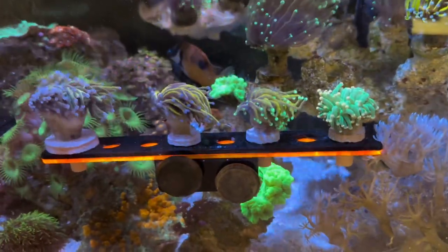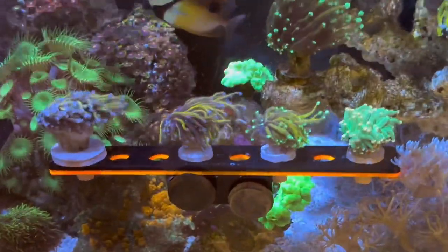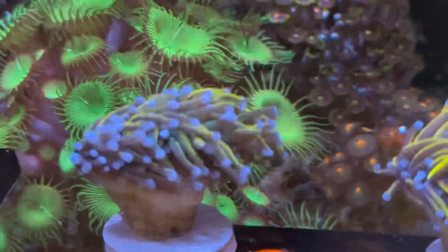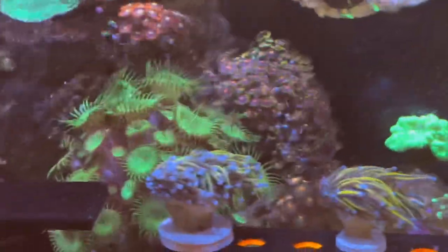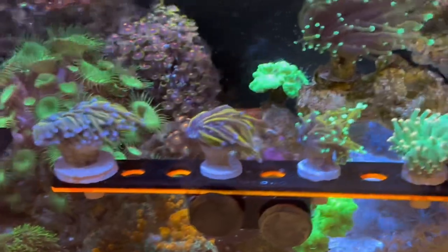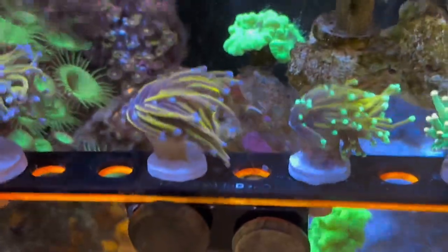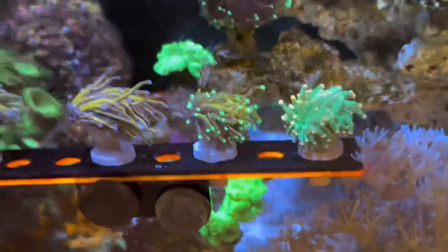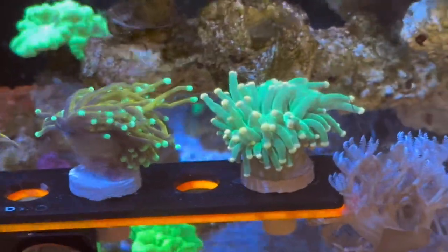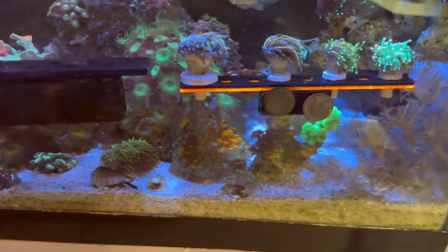I put them in on the frag rack — here's what we got right now. At first I was kind of like, where's the Holy Grail? These all kind of look the same. But then — there you go! It's not opened all the way, I just put it in, but you can see the green in there a little bit. This one's the Jester Torch. Actually, that's a 24K with blue tips — this one's the Jester. Love that one. It's just like the Hellfire, pretty much the same thing. In person this is the pink tips, but it kind of looks gold with the filter. I'll check back in an hour or so and show you when they're fully opened.